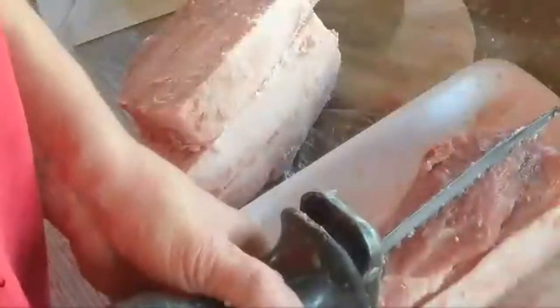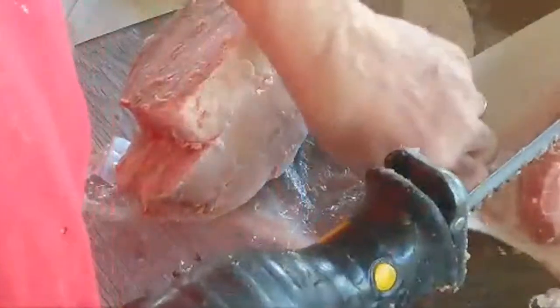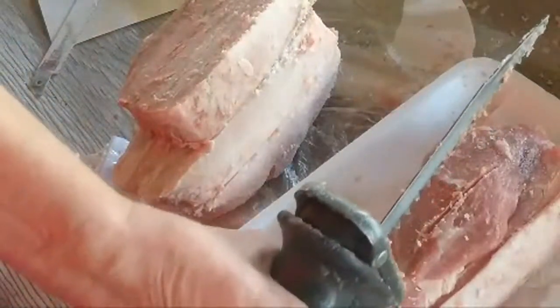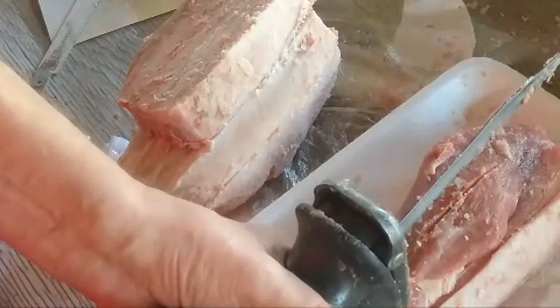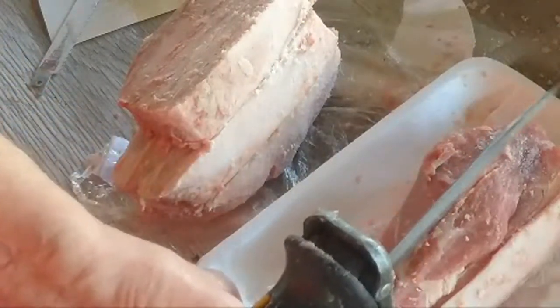Okay. I'm just going to cut down through here. Okay, see, it doesn't work. You definitely want to keep this blade moving and then put it into your meat. Don't do what I just did. Turn your blade on and you hit and go into your meat. Okay, again, I need somebody holding this.